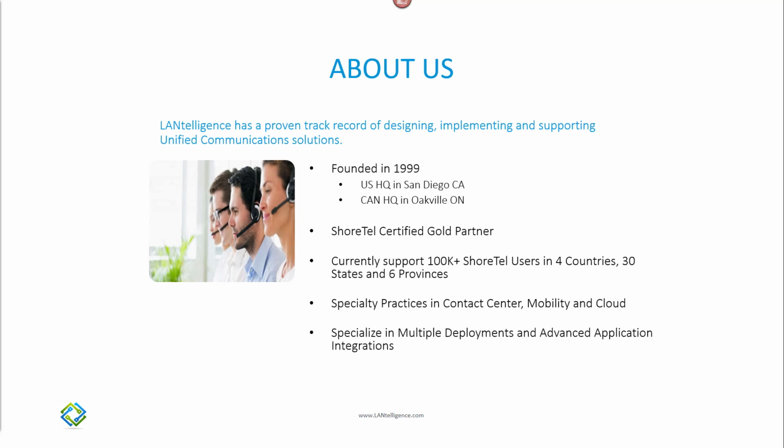About us. We've been doing unified communications since 1999. Our U.S. office headquarters is in San Diego, California, with a Canadian head office in Oakville, Ontario, just west of Toronto. We're a ShoreTel certified gold partner. We support over 100,000 ShoreTel users in 4 countries, 30 states, and 6 provinces. Typically, for every specialty practice they have, we're a member of it, and usually we're part of the beta, sometimes the alpha plan, to test it out. And we specialize in multiple deployments and advanced applications integrations.